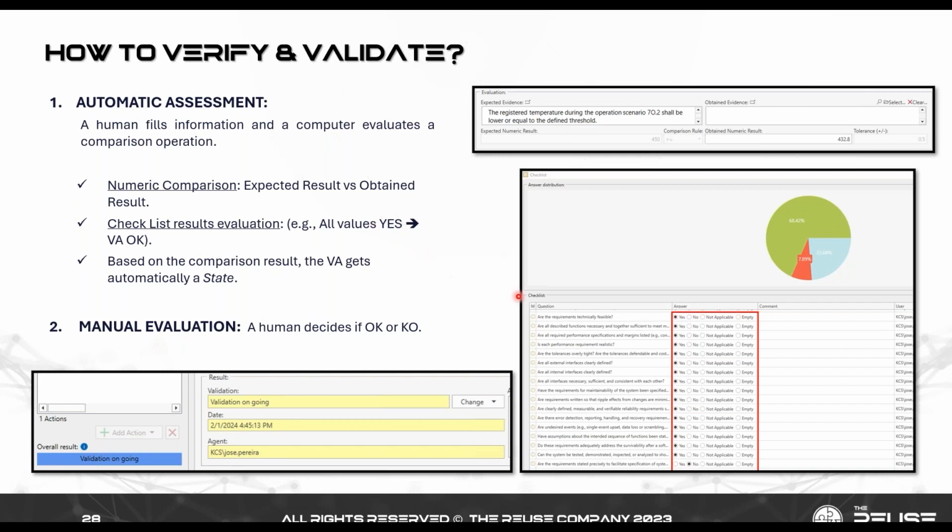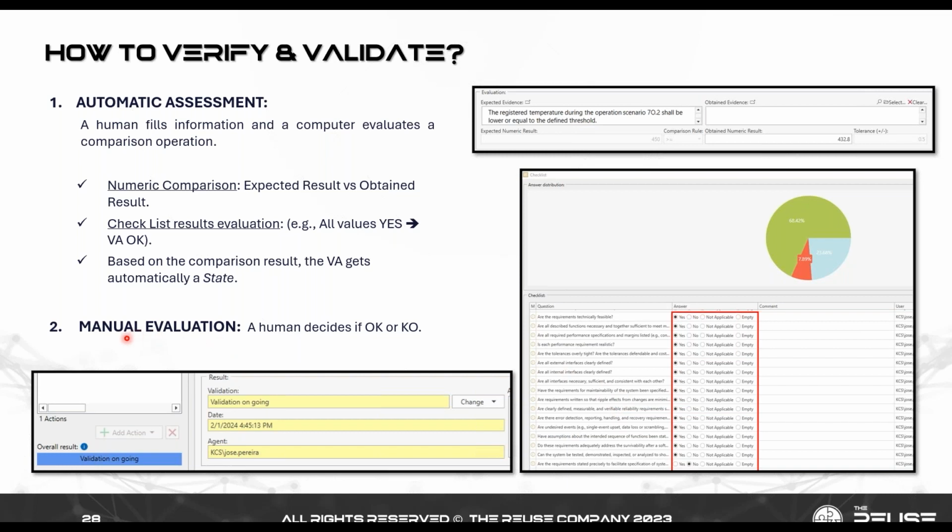As I mentioned before, for the checklist now, for instance, you go by filling all the different questions, and you provide information for them. You select yes or no or not applicable accordingly. And then as you go by, you can automatically execute the assessment, and the tool is going to go through the questions and say, okay, the suggestion is not verified, or not validated.